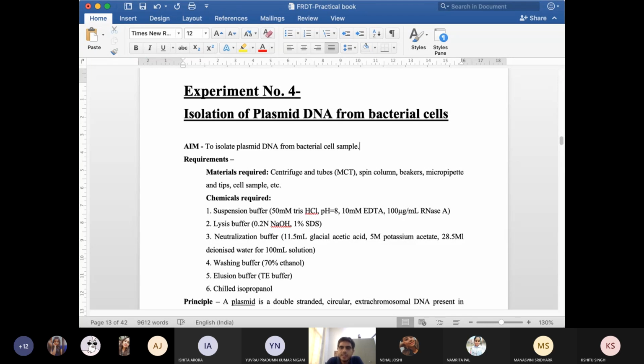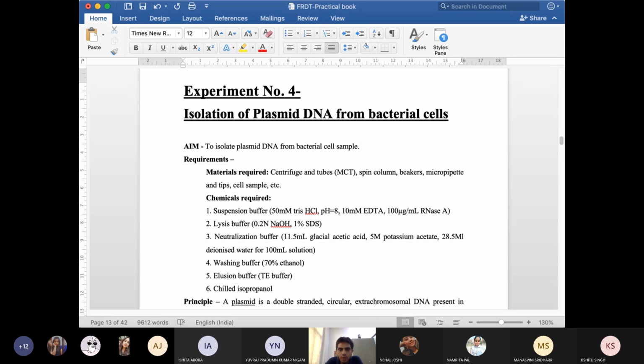Okay, so as I mentioned, both are DNA, so chemically, physically, or by their properties there is no difference. Both are going to have deoxyribose nucleotides, and both are going to be double stranded. In bacteria, both your chromosomal DNA and your plasmid DNA are circular, so they are going to be supercoiled also. Every protein is going to be the same for that. So no big change is going to be there.